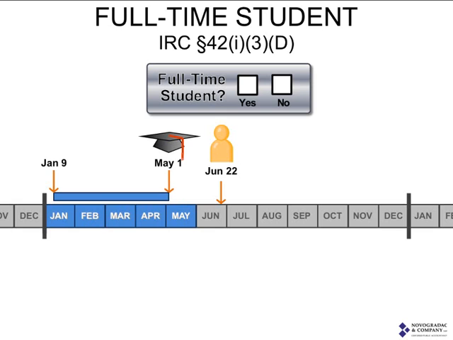Are they considered a full-time student when they try to move in? The answer is yes. If they are the only member of this household, they could not qualify to live in this unit. The soonest that they could move in would be January 1st.